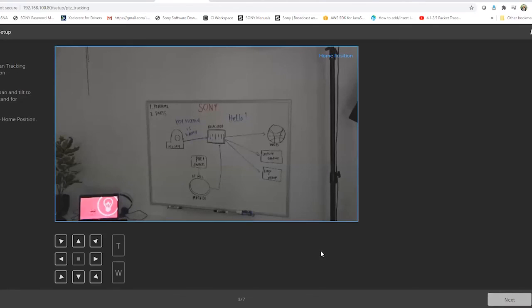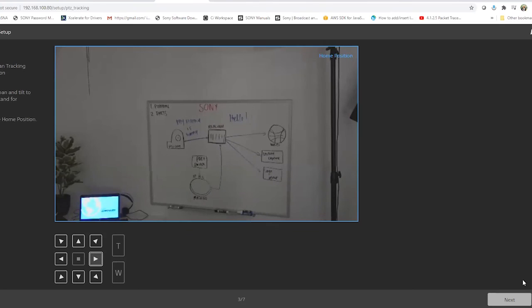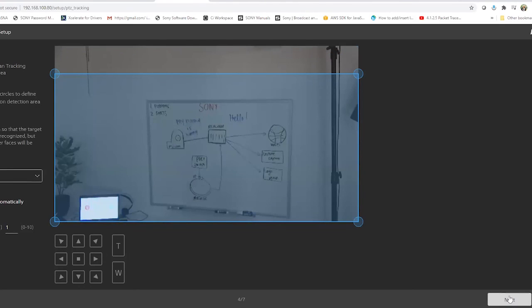And then you'll set the home position. We talked about this earlier, specifying if it's at a podium, in front of a whiteboard, at main stage. You set it up. It could be anywhere. The buttons are here. You can also zoom in and out, and then click on next. You'll specify the detection area. So this is a really good feature, especially if you have students sitting down or if you have an audience on the bottom.